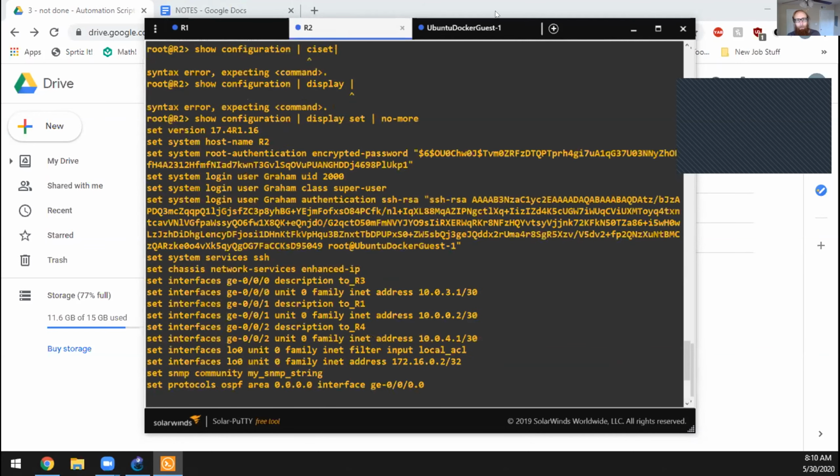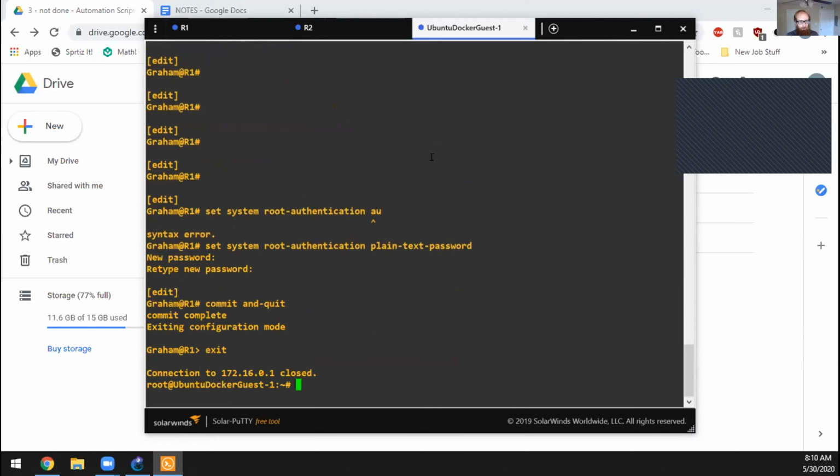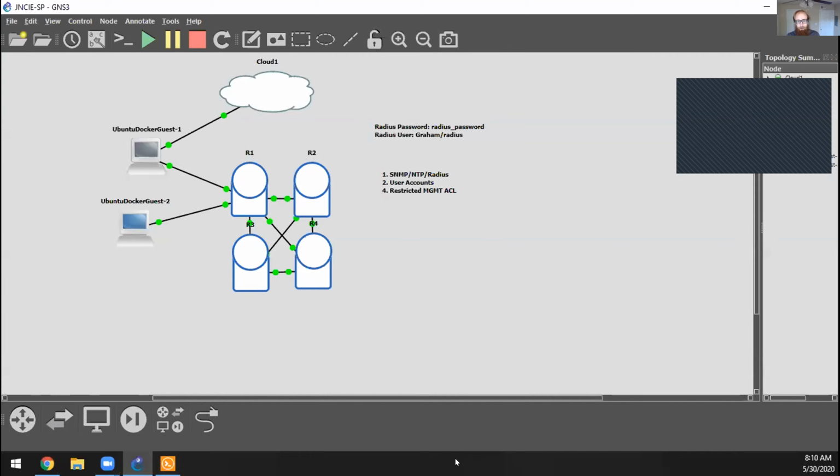Okay, so moving on. Now that we've got this a lot better, let's put radius on there, just because I think it's good to continually get practice with the other topics. So yep, continually get practice with this, with user accounts, and then with ACLs.